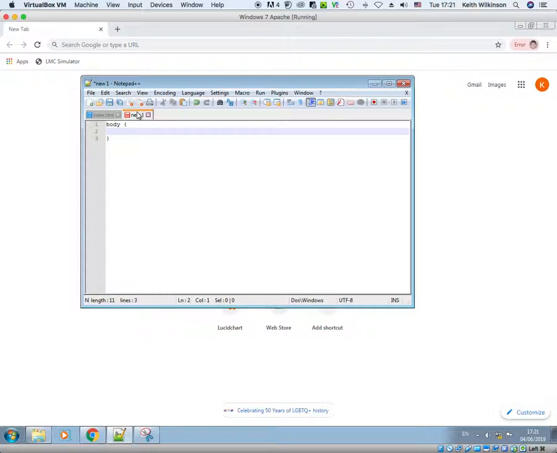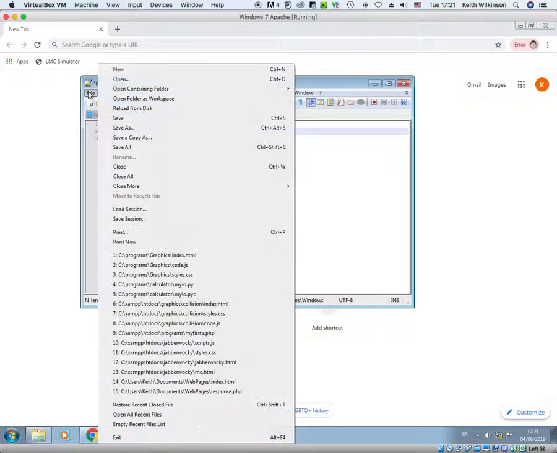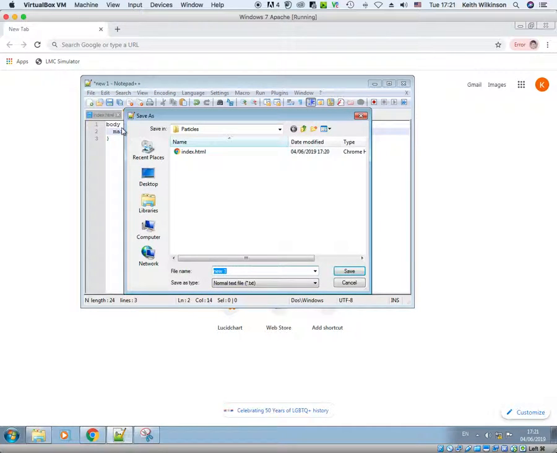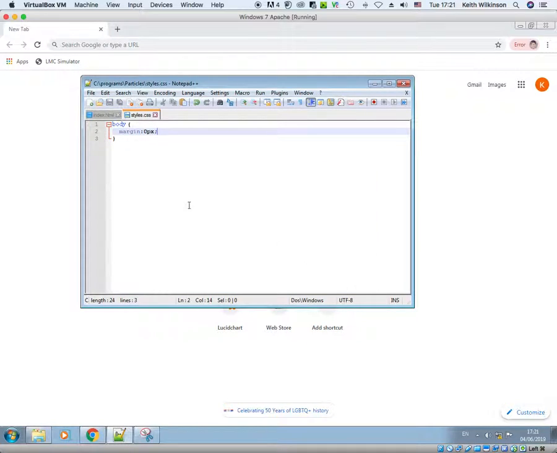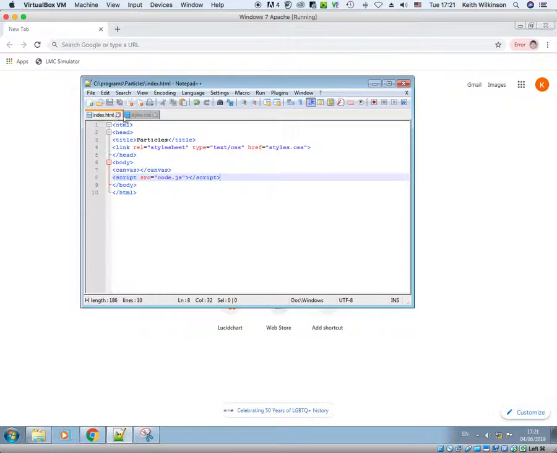Okay, and all I'm going to do is set the margins of the body to be 0 pixels. That's it. So I'm going to save that now into my folder, my particles folder, and I'm going to name it exactly the same that I called it in my web page, so styles.css. So I've got 2 of my 3 files, and really that's it. I could shut these down and not use them again. I'm going to keep them open for the time being, but we're not going to add to these at all. We're only going to play in a code file.